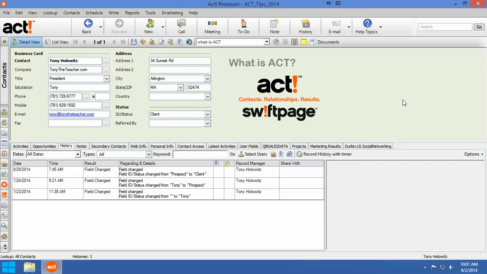I'm going to have some upcoming tips, my top 10 ACT tips. And in those tips, I'm going to tell you what I think as a new ACT user you need to do to make ACT successful for you, for your business or organization. ACT tip number one is very simple. When I tell people to start using ACT or they say they want to start using ACT, the first thing I tell them to do, and I'll expound on this a little bit more, is to completely forget about ACT.